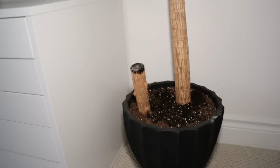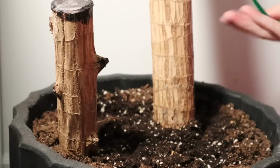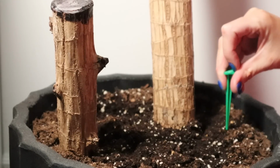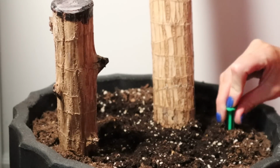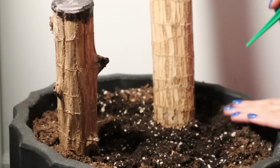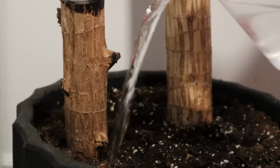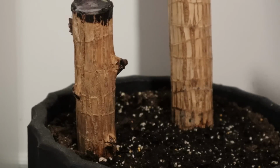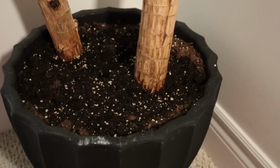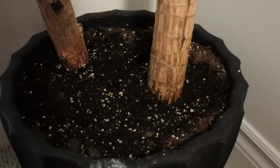So I figure I'm gonna put this in here and a couple of other plants that I have, and I'm going to monitor the results and we can see in a week's time or whatever how this is doing. So I need to find a spot between here and the outside rim and find a little spot to stick this down. So that looks like about here. Okay, and then I'm gonna put this inside. Then cover it up with some dirt so nobody knows it's there. Now we water. Now I'm gonna repeat this with all my plants. Just kidding, I added another spike in there because I just realized the diameter of the pot would require it. Now we're going to go and repeat.